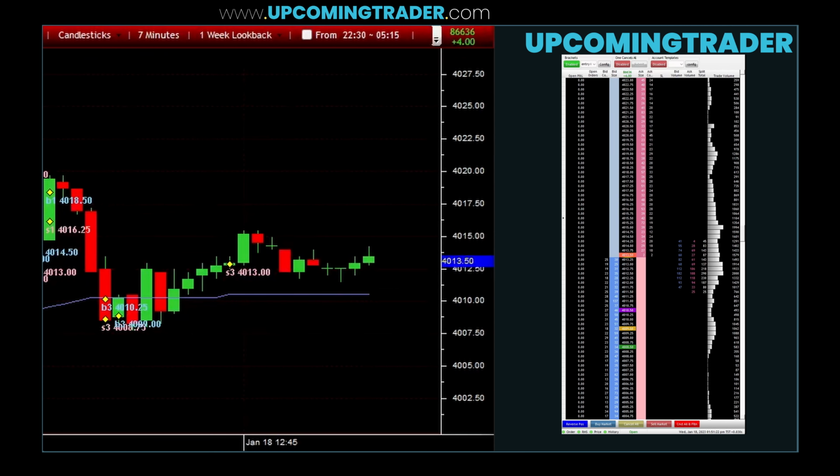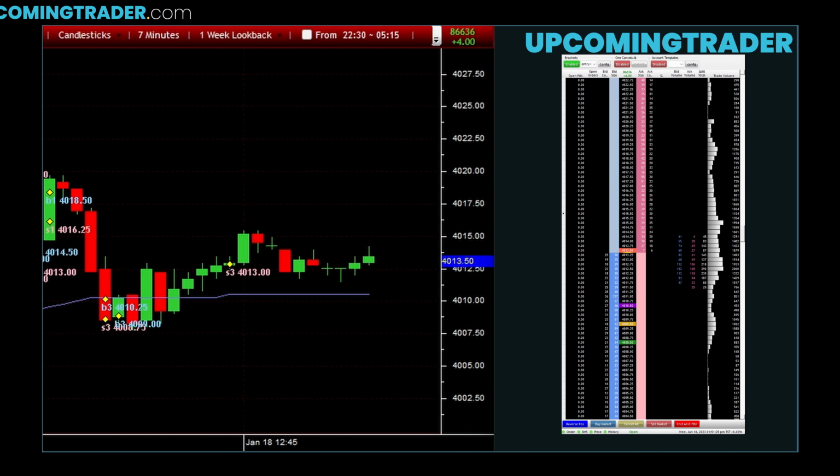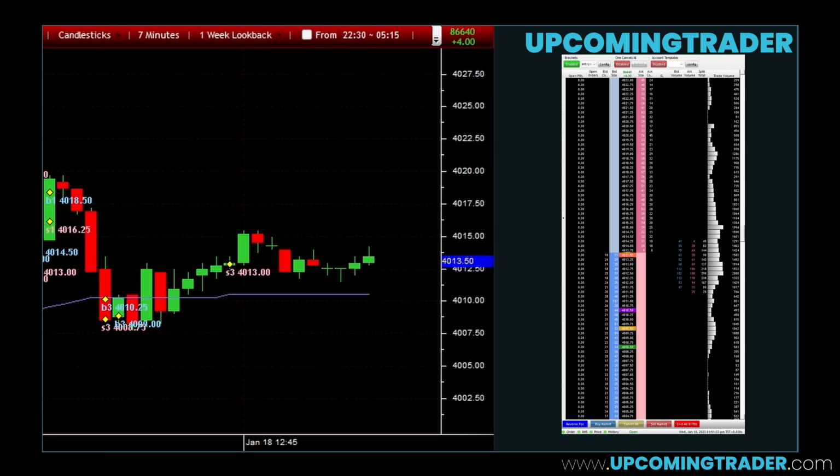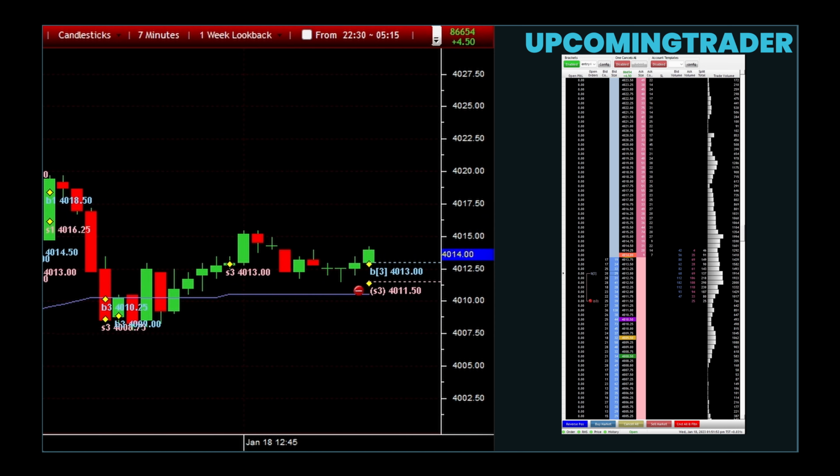Another important pattern is the rectangle or range pattern. This forms when the price repeatedly tests the value area high and value area low, creating a consolidation range. This pattern is significant as it shows market indecision. If the price breaks out above the value area high, it signals a potential uptrend, whereas a break below the value area low could lead to a downtrend. Using volume profile in combination with the range pattern can help you understand whether these breakouts have enough volume behind them to be sustainable moves.